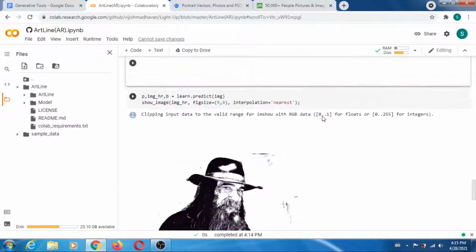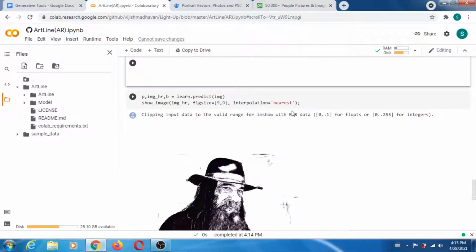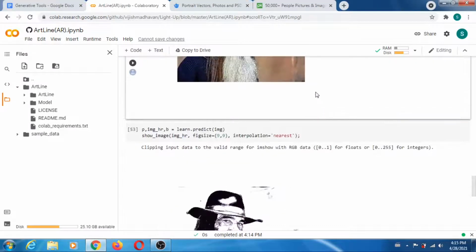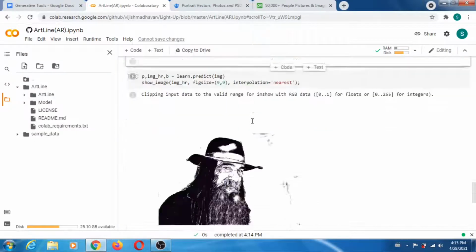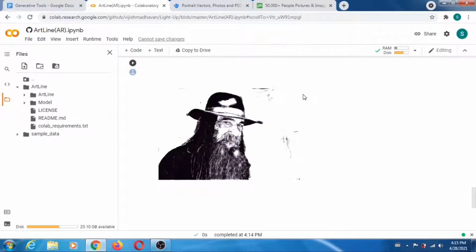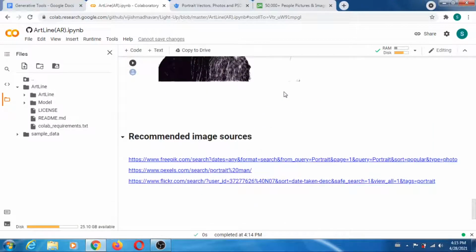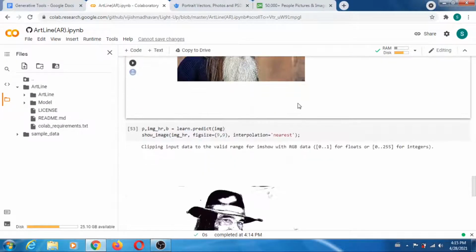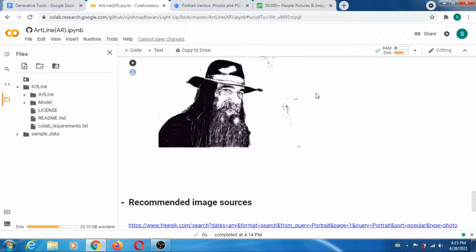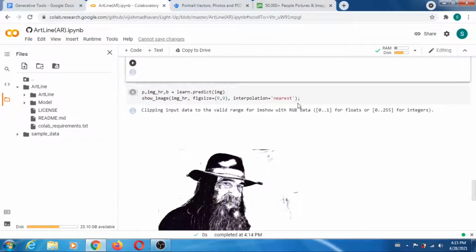Wow, this is weird. This is slightly lighter than this, and you get that. I'm sure you can tweak it. Yeah, the beard is very dark. I mean, it's okay, I guess, but I think you may need to tweak some parameters so that the rendering is lighter. I don't know. Okay, I think it's okay.